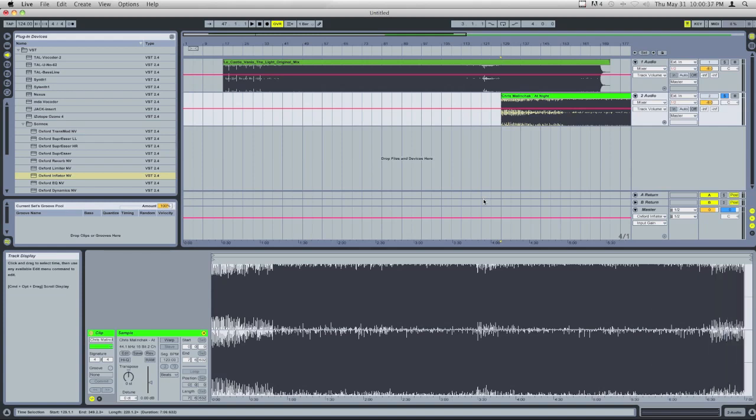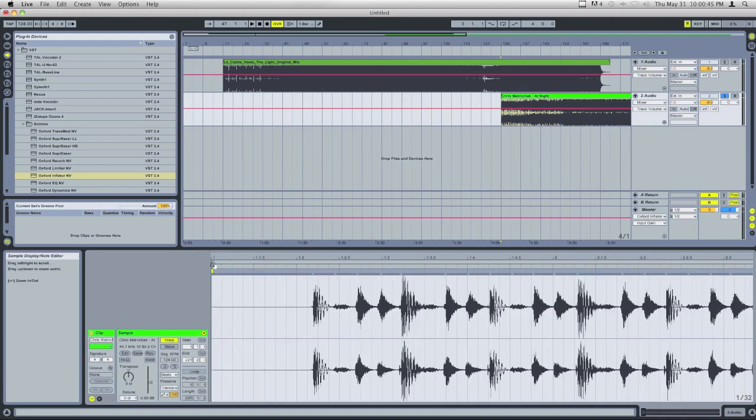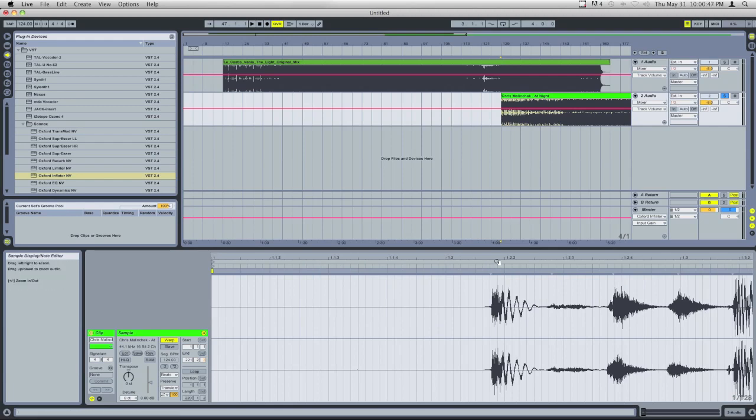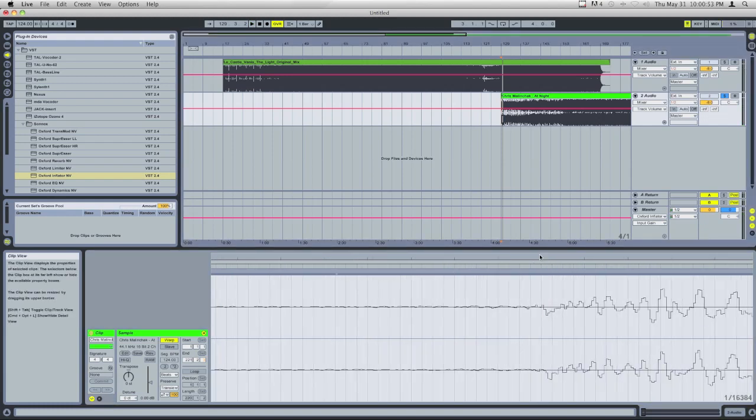And now that we've got this track soloed, I'm pretty much only going to hear it. So I'm going to zoom in. Well, first of all, I got to hit warp. Then I'm going to zoom in. And I'm going to do the exact same thing. I'm going to find the starting downbeat, which I already know is right here. So I'm going to set a little warp marker right here.